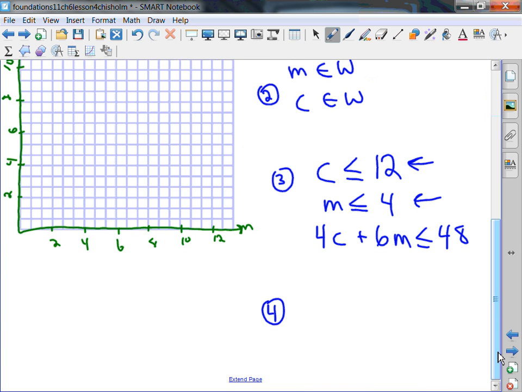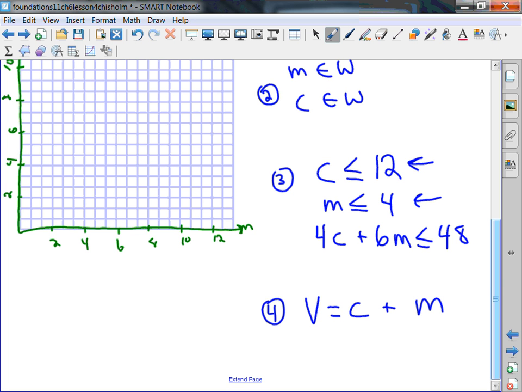So the equation for that is going to be very simple. The number of vehicles is going to equal the number of cars plus the number of minivans. As we move along, we're going to have to add coefficients in front of these variables in other questions. So if we're having a cost, for instance, you might have to throw the cost in there, or whatever the case might be. We'll see lots of examples as we move along. But for now, there's our objective function. Step 5 is going to be to graph it.